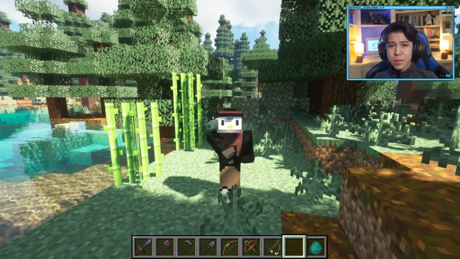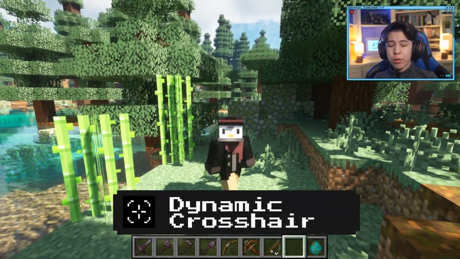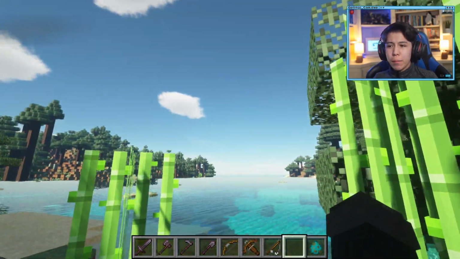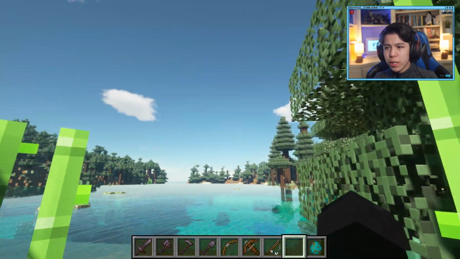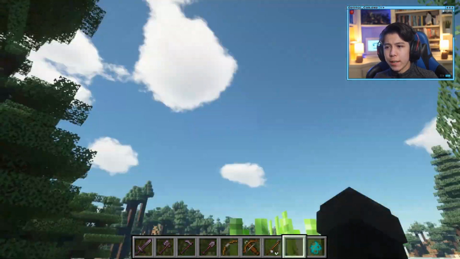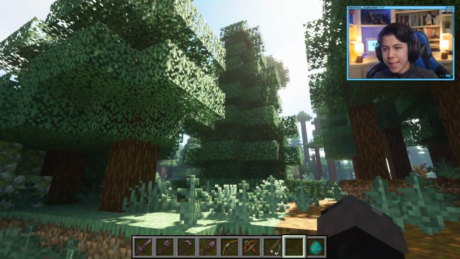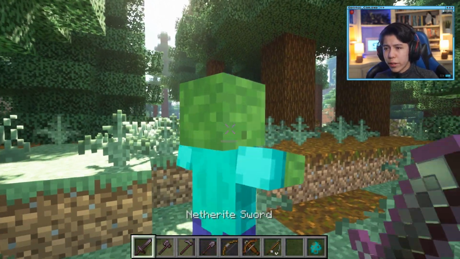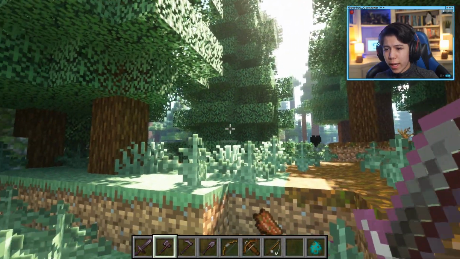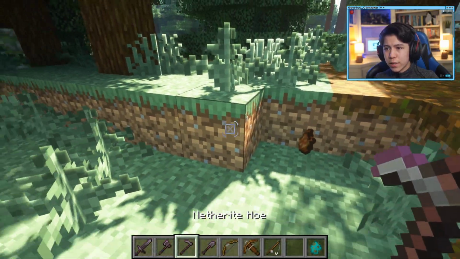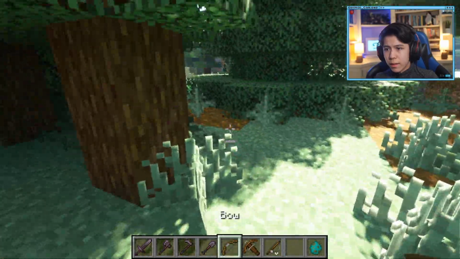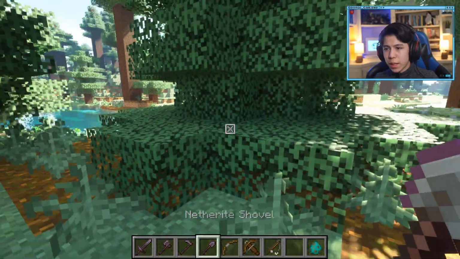Okay guys, the next mod on the list is called Dynamic Crosshair. It is a Fabric 1.18 to 1.19 mod, and it pretty much adds a dynamic crosshair that changes depending on what you look at. If you're not looking at anything, it will nicely disappear, and it will change based on the tool and what the tool is looking at. As you can see, shovel is the same way.